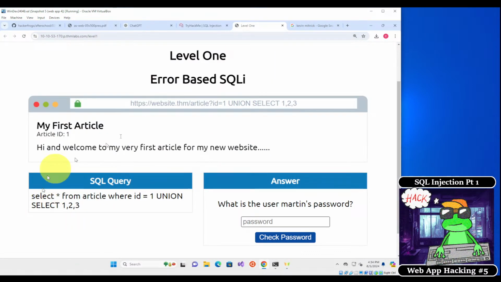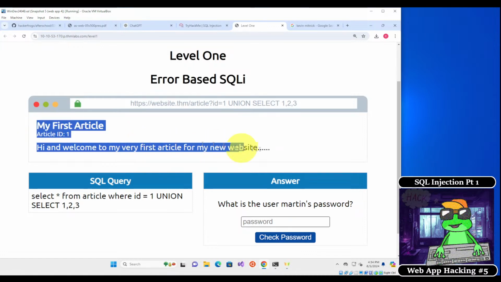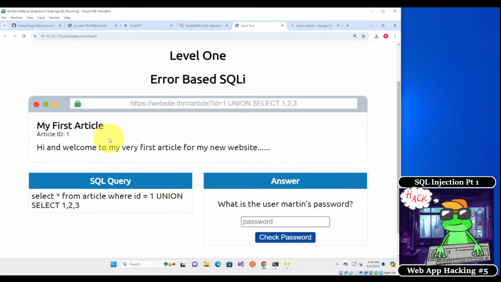So inside of our SQL injected payload, we see the numbers over here. We've got our number 1. Actually, no, this is number 1 right here. So we are not able to see what we sent as the union select. The union select is 1, 2, 3, but we're not able to see any of this in the output over here. So we're going to try to figure out how to include this in our output.